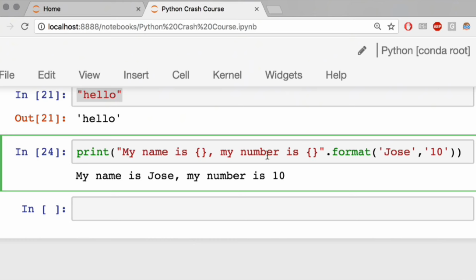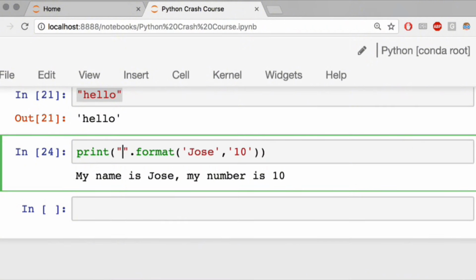Another thing to do with format is to actually label these variables, which you'll also see. Let me show you a quick example of that. So we'll say first, and we'll pass in X, and then say second, and we'll pass in Y. So look what happens when I actually say, for these things, XXX, YYY.